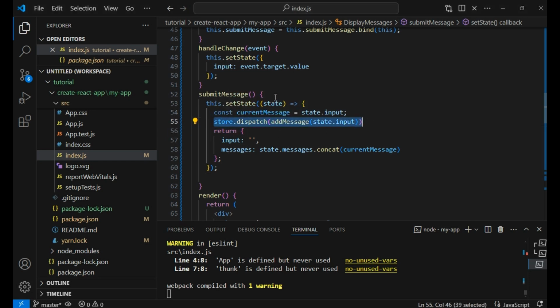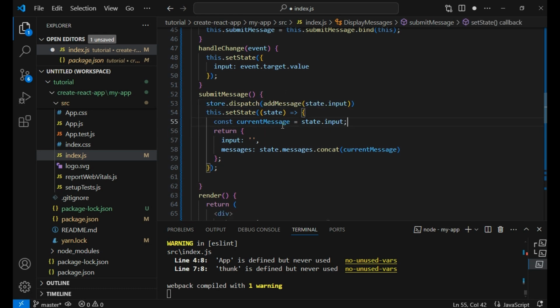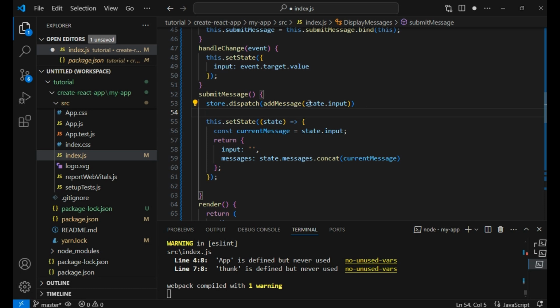The setState function, we should pass it here inside the submit message, outside of the setState. Okay, let's use this.state.input again, it should be fine now.